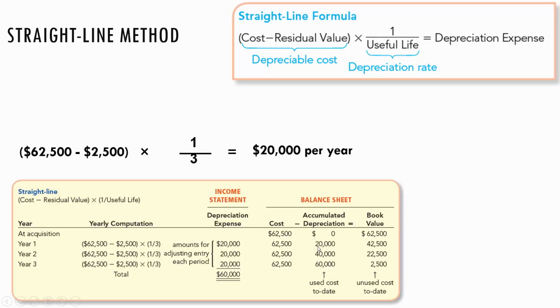Alright, so accumulated depreciation is going to go up by 20,000 each year because it accumulates. Depreciation expense does not accumulate. It's recorded on the income statement. So each income statement time they have 20,000, a total of 60,000. If they put this into accumulated depreciation, then the book value, if they were to do a financial statement, would be 2,500. And the book value for the last time in which depreciation is taken should be equal to residual value. That's the methodology which we're taking.